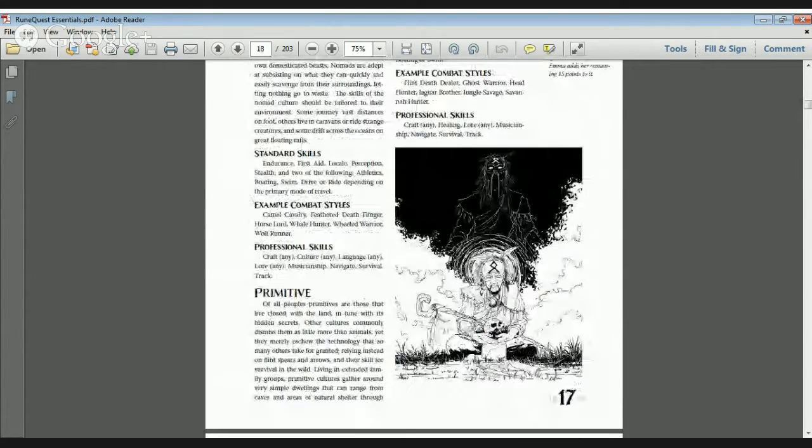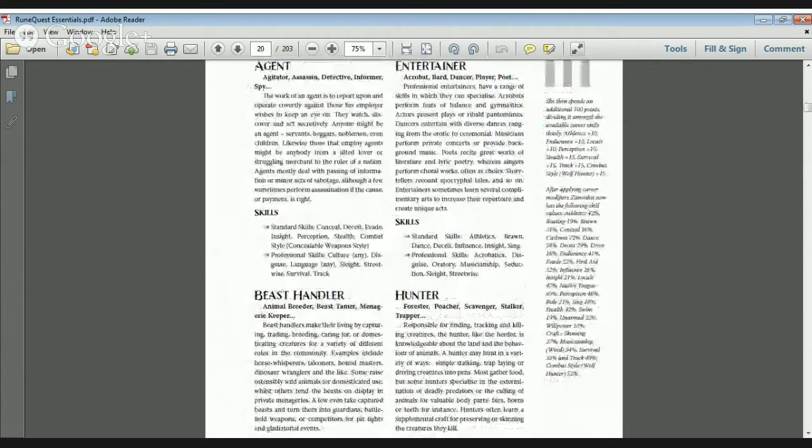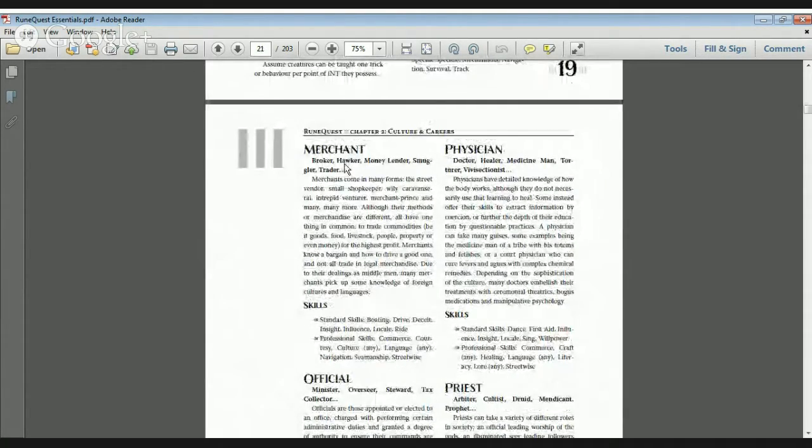Civilized, professional skill. So careers, so civilized. He's a merchant. So we know that. Luckily we determined that from a very early part in this thing. So merchant. So he's a broker, a hawker, a moneylender, a smuggler, a trader.